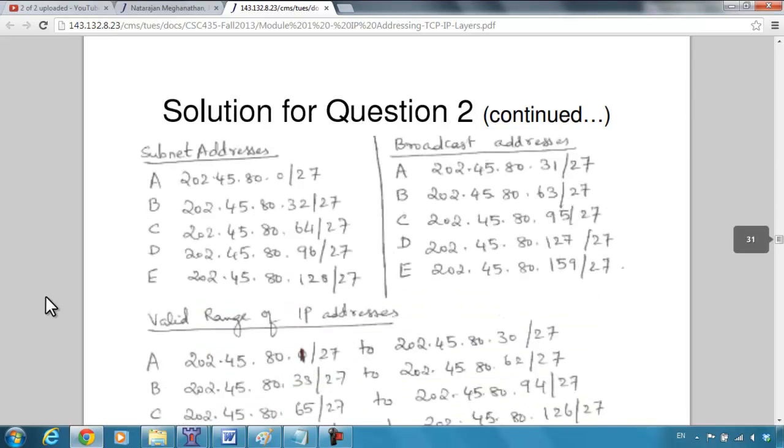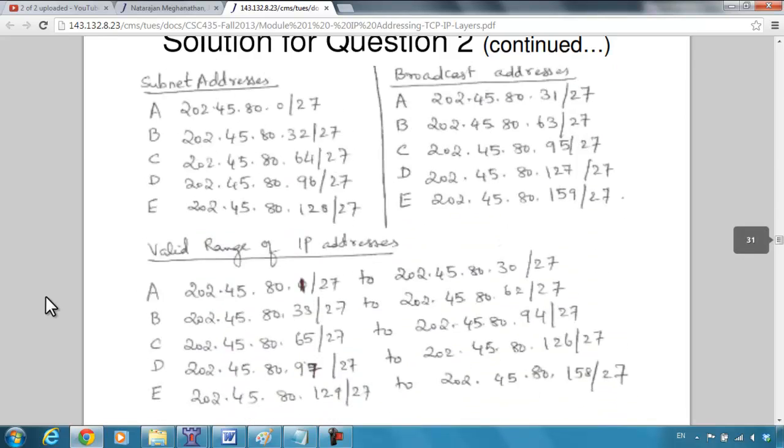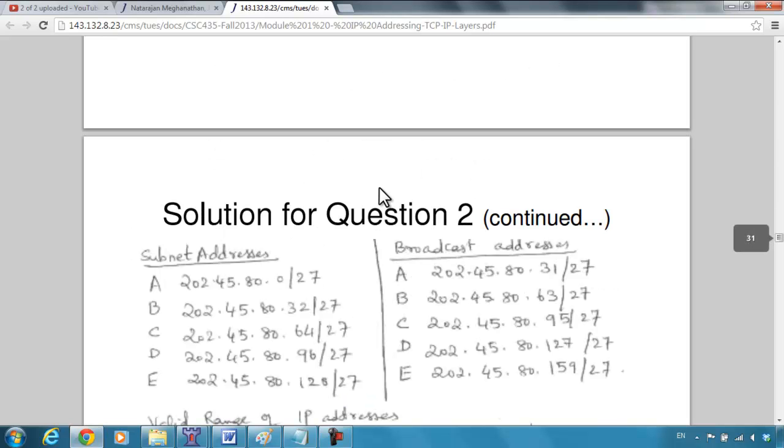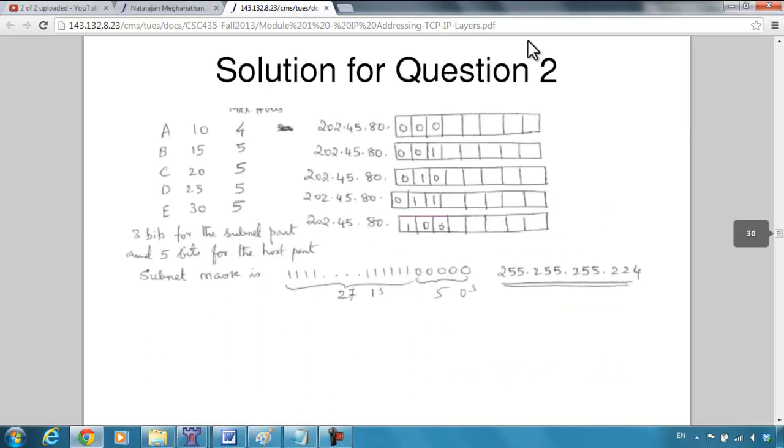So now let's work on the subnet addresses. The subnet address means all the bits in the host part should be 0, right? So for division A, it will be these 3 zeros plus again 5 zeros, so all 8 zeros. So 202.45.80.0/27 to indicate the subnet mask. Now the broadcast address means all these 5 bits are ones.